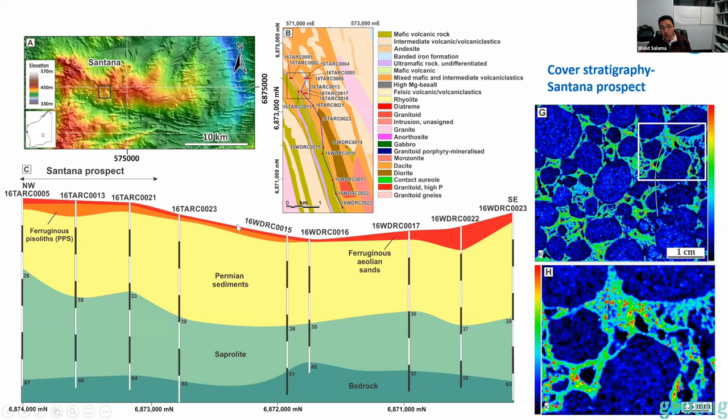Why is that? I'm interpreting here. When we did the mapping, we found something interesting. The matrix itself has a different mineralogical composition from the pisoliths. What we see in this image H is some mica and feldspar in the matrix that is not in the pisoliths themselves, which gives an indication that we have a different matrix from the pisoliths. This material most probably is moving, or it could have been originally transported from somewhere else and the landscape inverted. What we see here was actually transported in the past and is not related to the mineralization, even if it is over the mineralization.